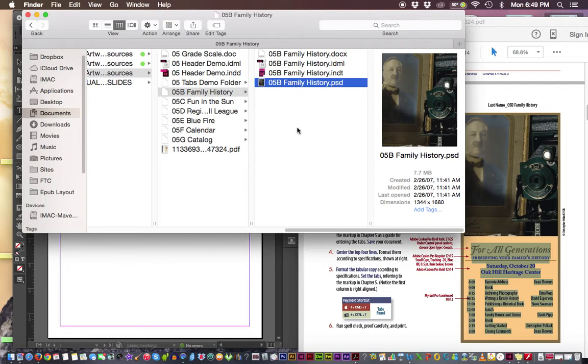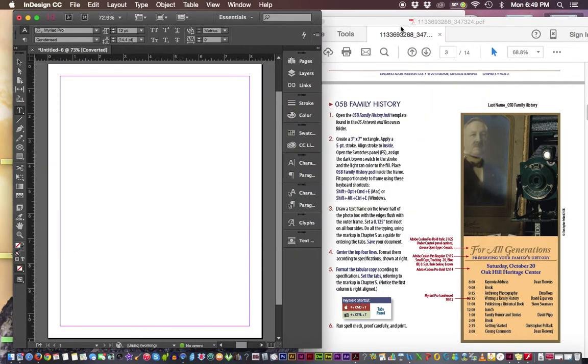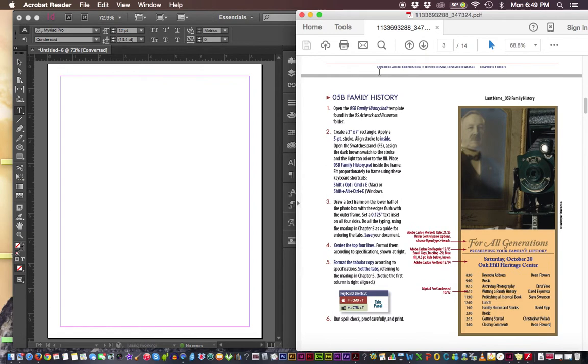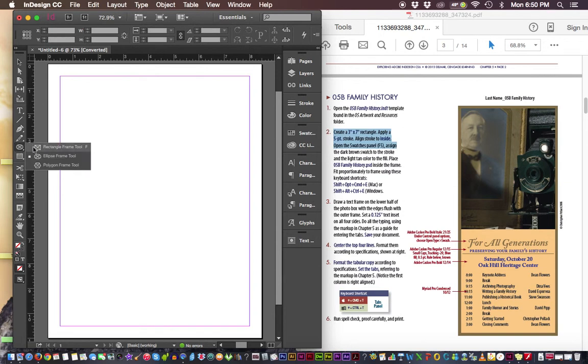That's perfectly fine. Now how we set this up, I want to follow some of our PDF tutorial here. We've opened up the template, and first of all we need to create a rectangle, and we're going to put some things into it. So we're going to use InDesign using our experience as well. We know about some of these if you've done some of the earlier tutorials. So I want to create a 3x7 rectangle, and that is going to be a rectangular frame. So I use the rectangle frame tool.